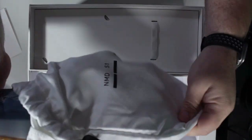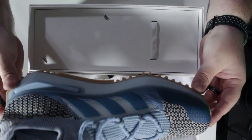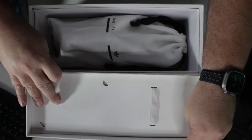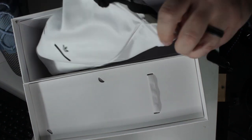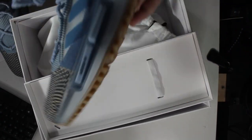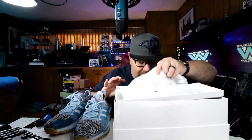Oh, here we go. Come on, come on. Release the goods. Ah, there it is. Shoe number one. Very, very good looking shoe. Excited to have it. Shoe number two hiding over here. Peekaboo. Oh, that doesn't fit back in. All right, good to know. Oh, I think I pulled that a little bit too hard. I ripped it a little bit. Huh, that sucks. Shoe number two. Cool. All right, of course that is it.